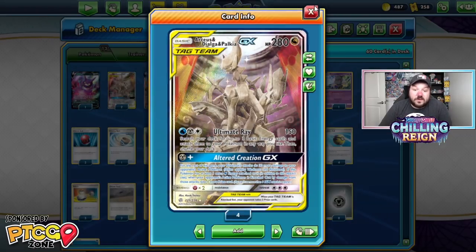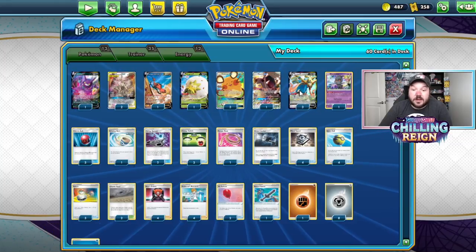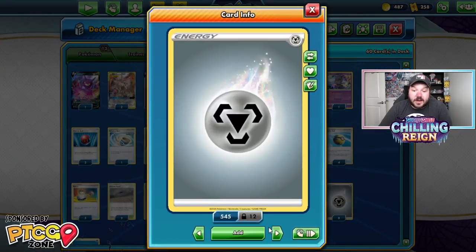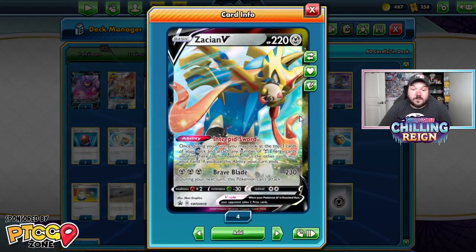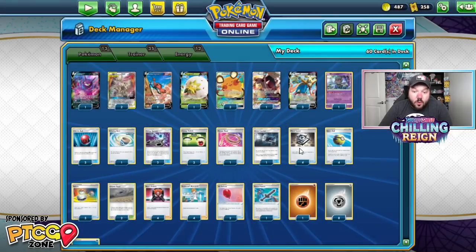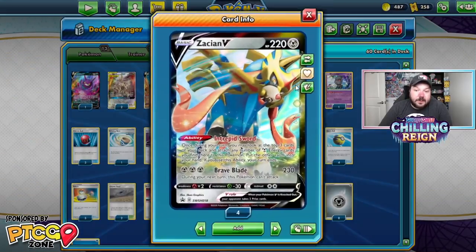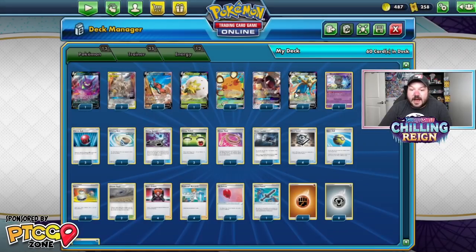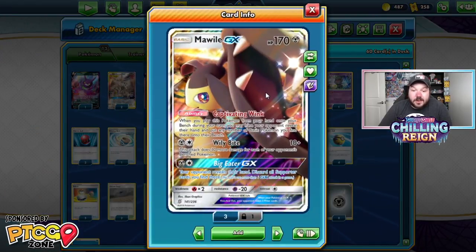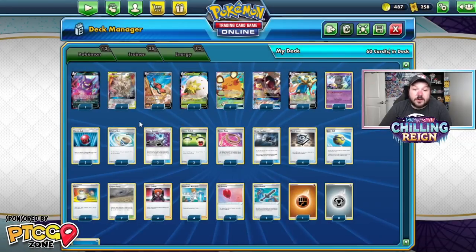So once you get all powered up with Altered Creation, you're either using Ultimate Ray or attacking with something naturally. You could power things up by just attaching energies from your hand, or you could use Intrepid Sword, rip energies into play, or use Metal Saucer to get energies back from your discard pile. So you could attack with things like Zacian V, Brave Blade now doing 230 into 260. You could attack with Mawile, Wily Bite 10 plus 30 with the additional 30. There's a lot of cool things going on with this deck.